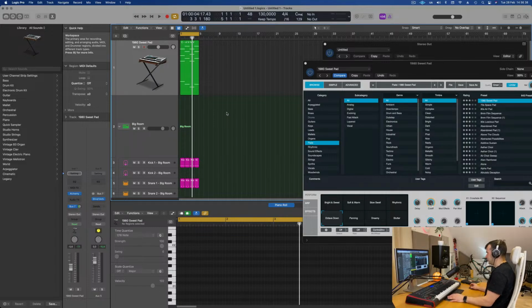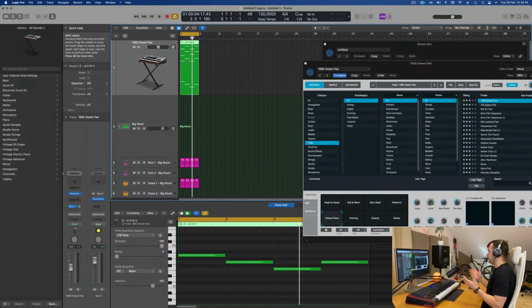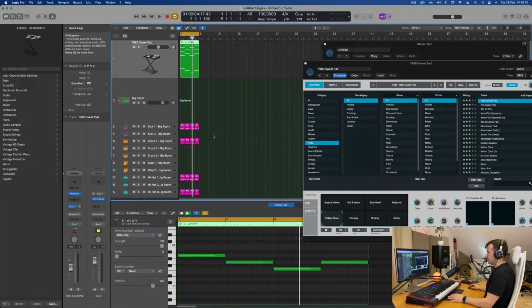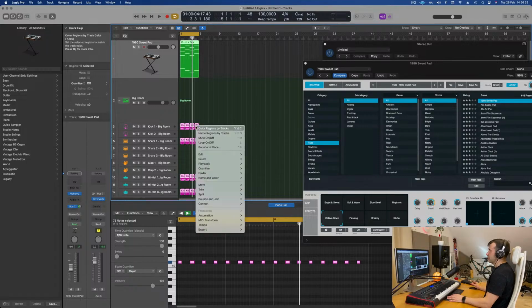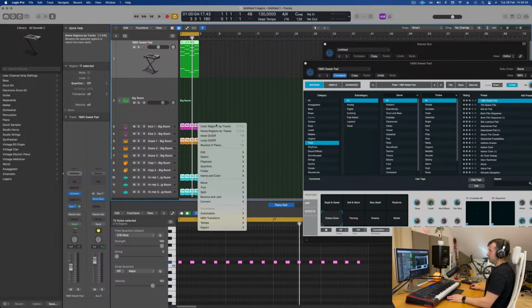With Alchemy you can do a lot of things. Sorry guys, if you're on Windows, you cannot get Alchemy. Actually, if you don't use Logic, you cannot use Alchemy. But if you get the template for another DAW, you're still going to get that sound in there. You'll be able to use it sampled in your own template.